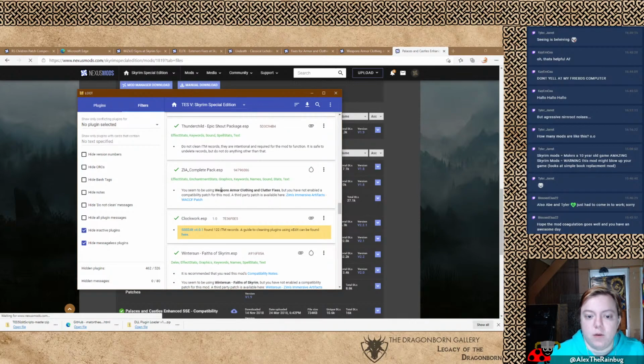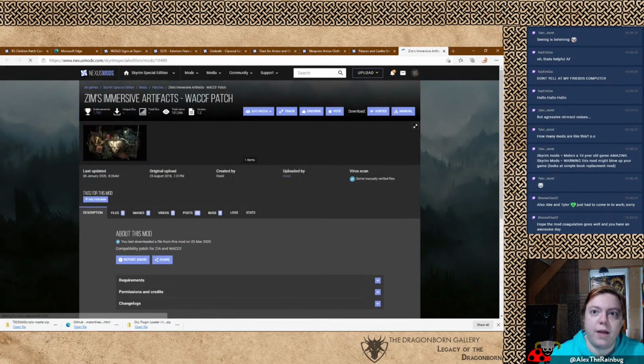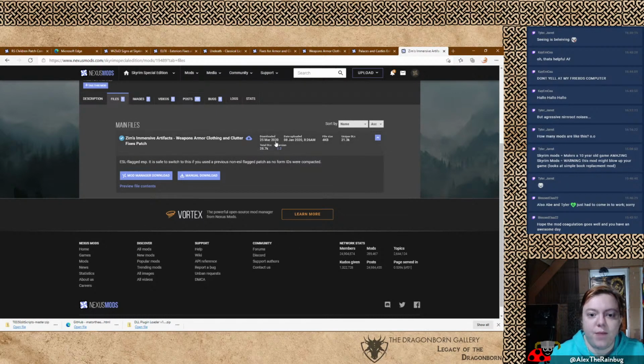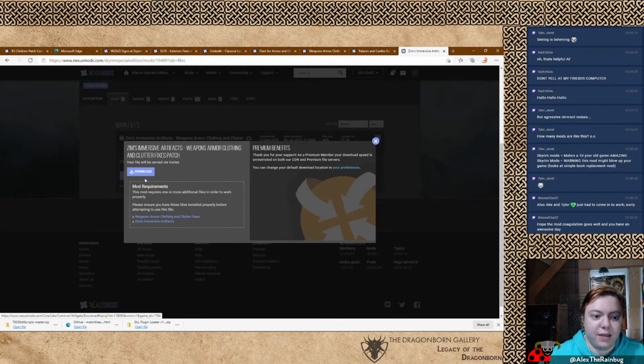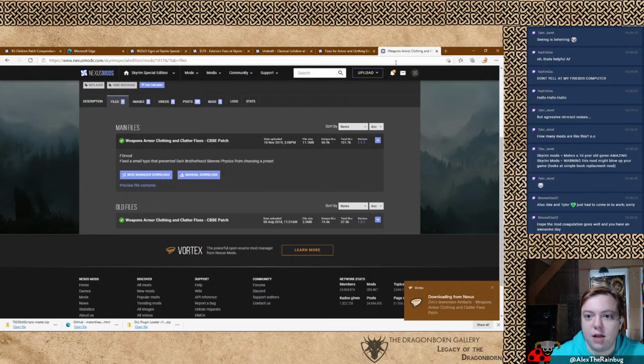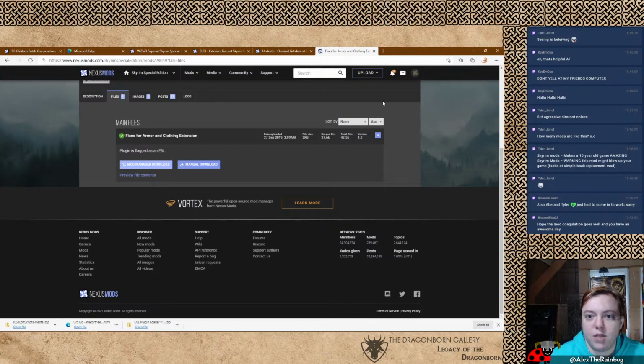You appear to be using weapons, armor, clothing, and clutter fixes, but you do not have the compatibility patch, so we'll go ahead and make sure we get the compatibility patch. See, I even had it in my old mod pack. You'll see that it was downloaded back in March. ESL flagged ESP. Perfect. We'll just go ahead and download that straight to our mod manager. I'm going to go ahead and close that. I'll close that. We've got that one already, so I'll close that.